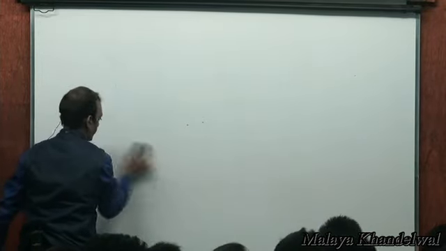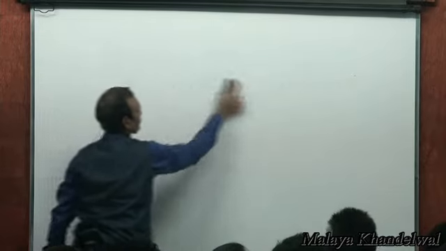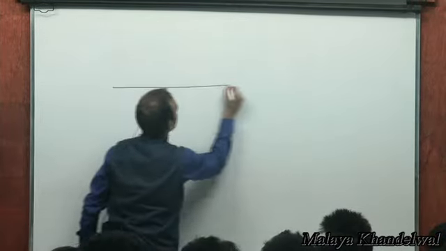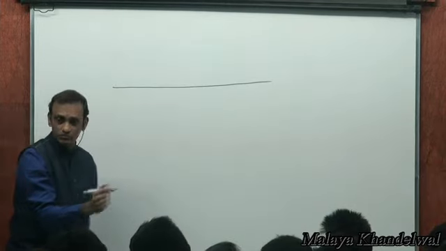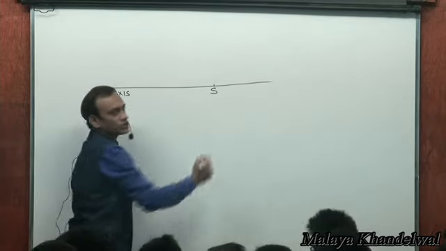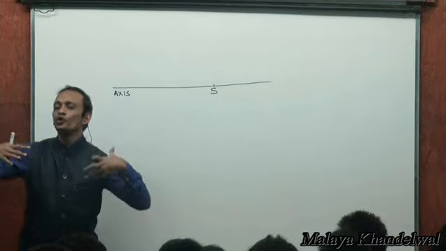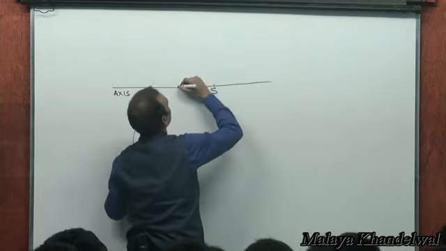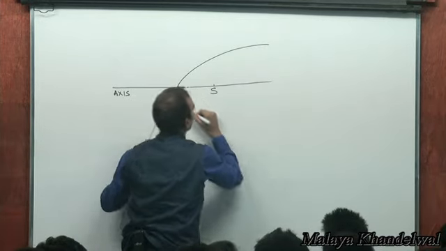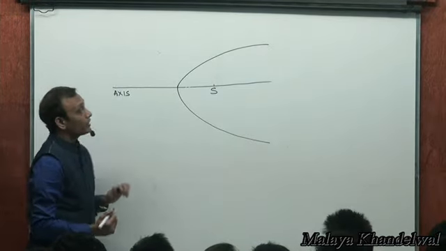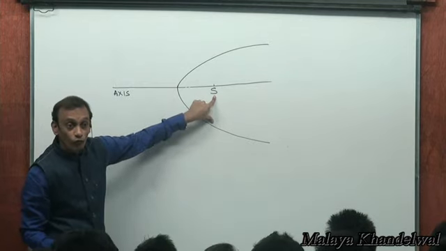Now, say this was the axis of the conic section, and this was the focus of the conic section. Then no matter what, whatever you see of the conic above the axis is going to be the conic below the axis. Say, for example, the conic turns out to be like this above the axis, then below the axis the conic will be like this. Yes or no? And this is the focus of the conic.